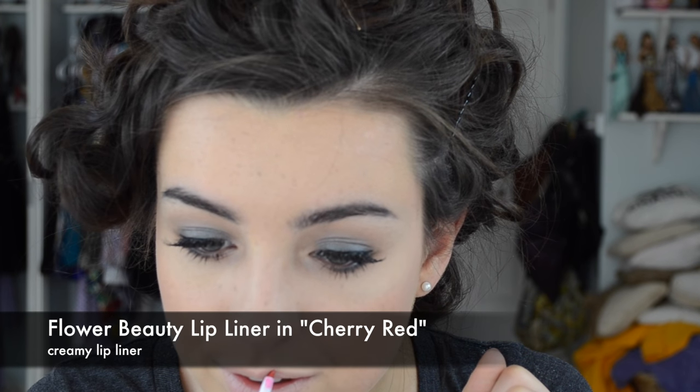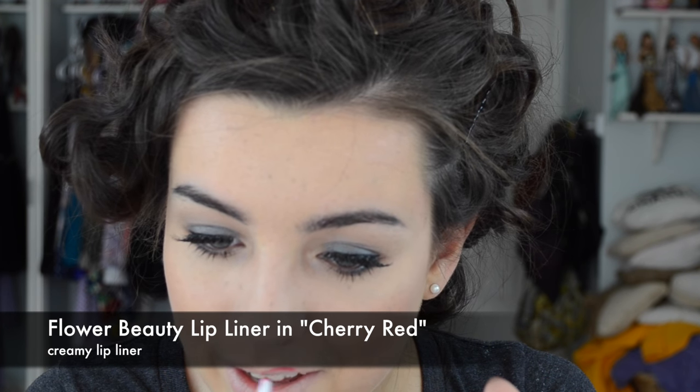And yeah. So now for my lips, I'm going to be whiting them out with some foundation because I'm actually going to be drawing a new lip shape. The lip shape that was very popular in the 1920s was sort of a rosebud, small snow white looking lip, if you know what I mean. And the Cupid's bow was very, very emphasized. So that's what I'm doing here. I'm really defining my Cupid's bow.